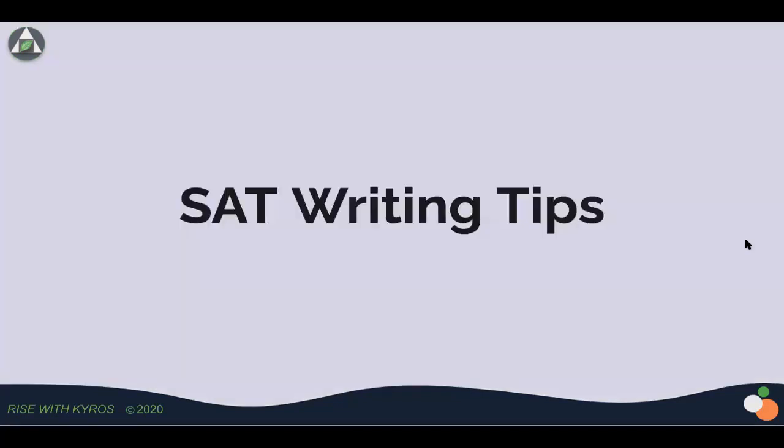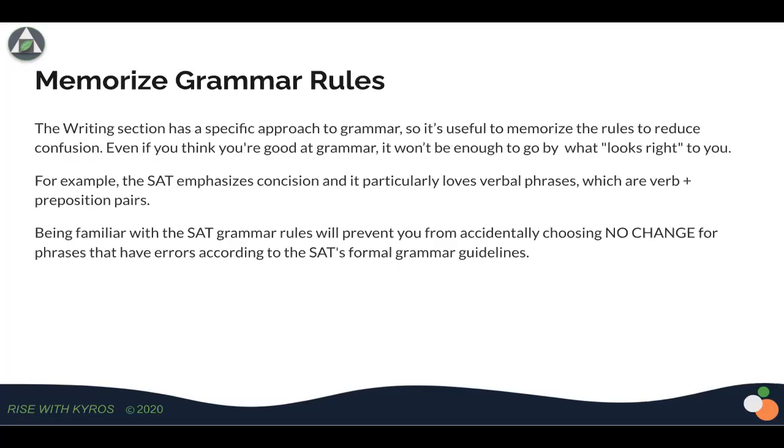answer the detailed questions. Okay, so now for the SAT writing tips. It's definitely important for the grammar section to memorize the grammar rules. There's a variety of grammar rules that the SAT tests. For example, the SAT is all about concision and saying phrases in simple and concise ways. They also really love verbal phrases, which are verb plus preposition pairs. So it's definitely important you go online or go on Kyros to review those concepts because they definitely come back over and over for each.